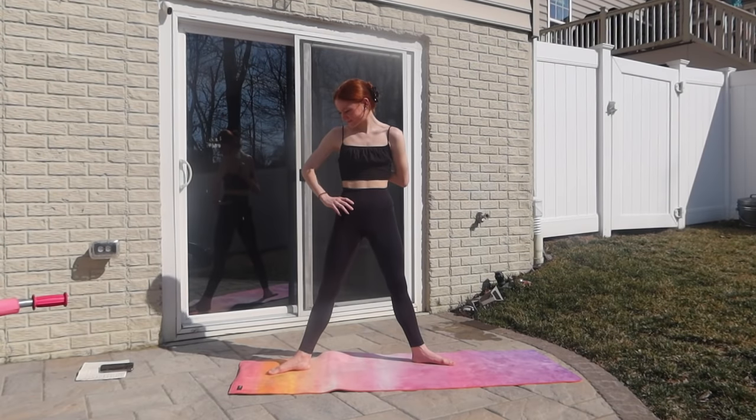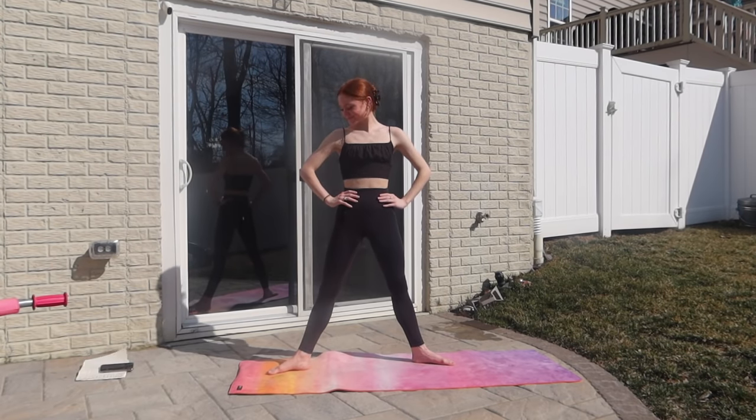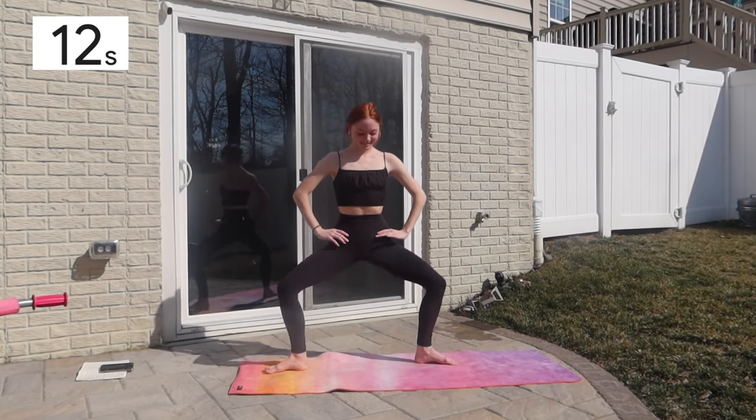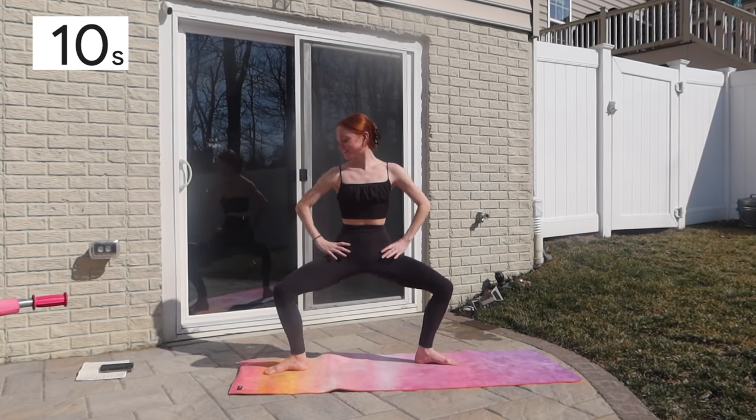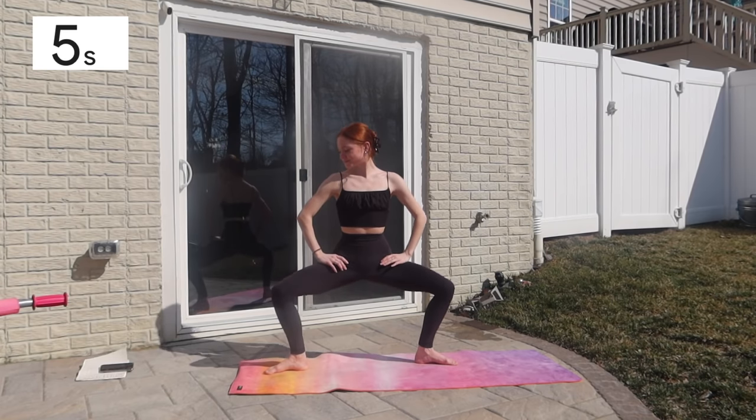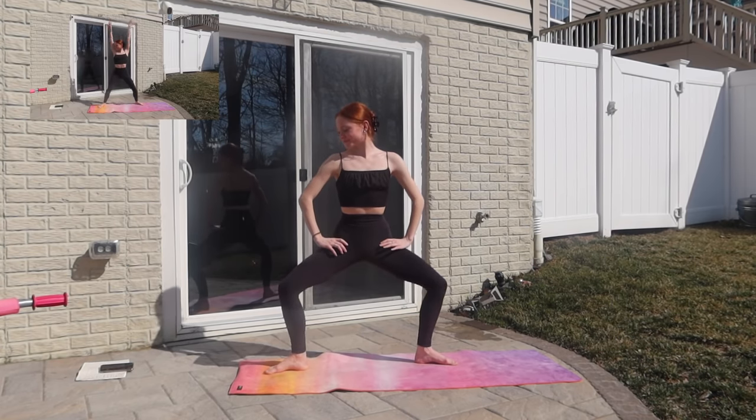For our warm-up, we only have 2 minutes. So first we're starting with 15 seconds of plie pulses in second position. Just 15 seconds to really fire up those quad muscles. Soon in the top left corner, you'll see a video of me doing the next exercise so you always know what's coming next.